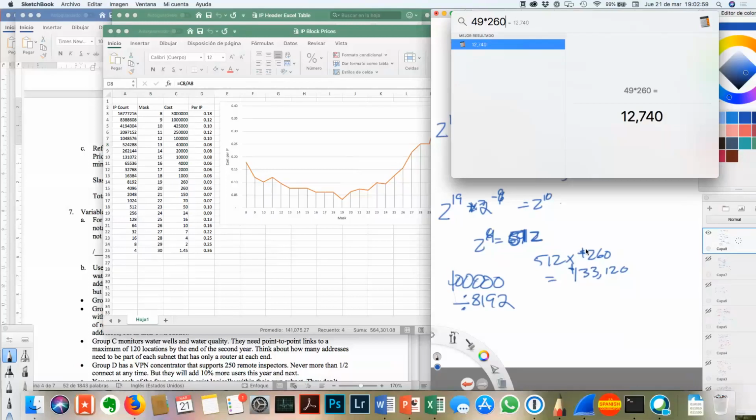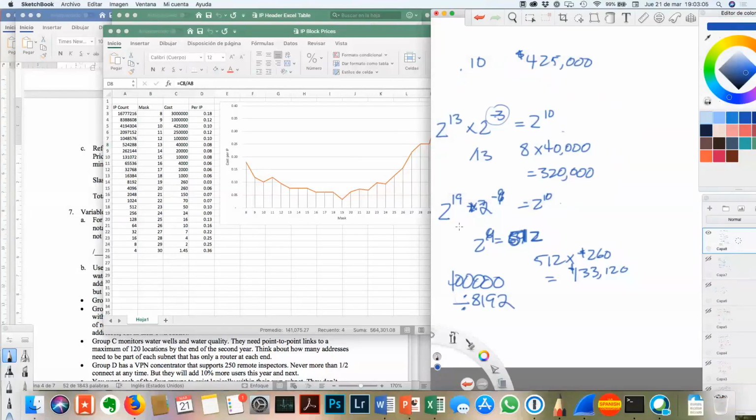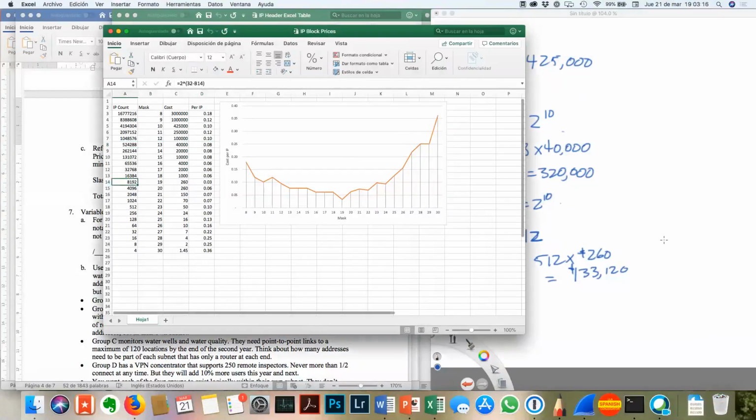So I screwed up somewhere in there. I don't want to take time now to figure out why that doesn't work. I thought it would have worked, but the way you did it is the way I did it in the spreadsheet. I just divided 400,000 by 8,192 apiece, and took what was left.